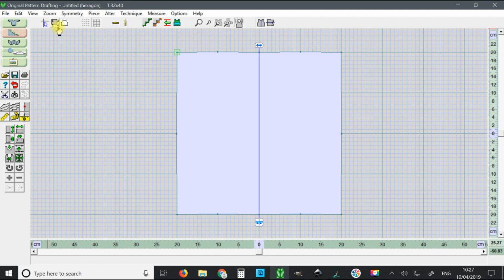I'll go to this icon here with 1, 2, 3, 4. It's for numbering. It numbers the point sequence from the top left. So click on it and it allocates each point a number. I'll move point 12 inward towards the center, just on the slants. Then I'll move point 10 on its slant too.